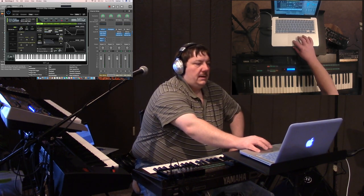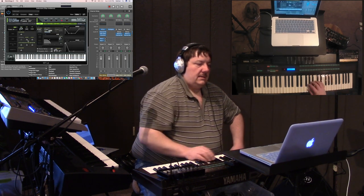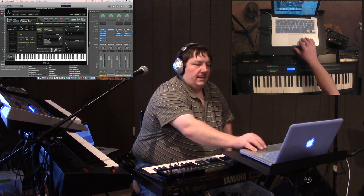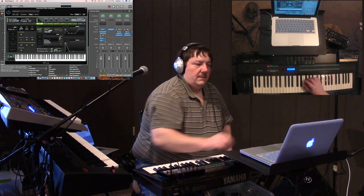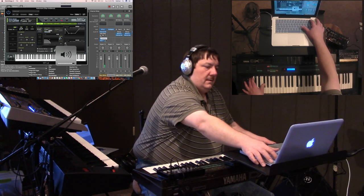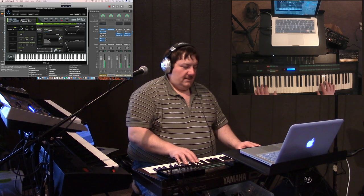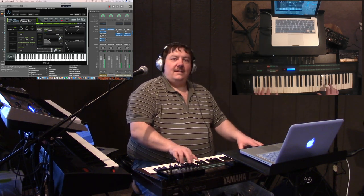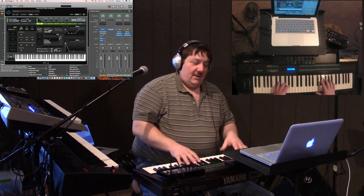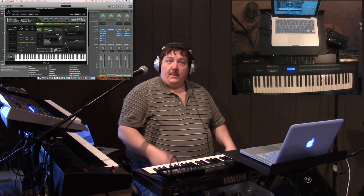If I go to Program and select the piano preset from the card — that's like the standard one — you get the Korg M1, and this becomes a piano. I love that. When they created this, they had no idea that we'd ever be able to have this kind of stuff — they probably desired it at some point.